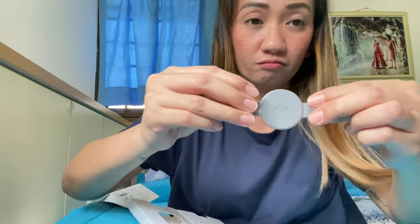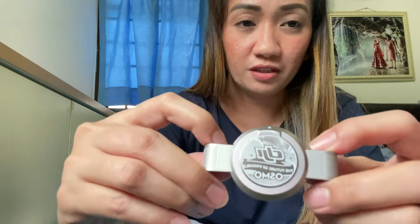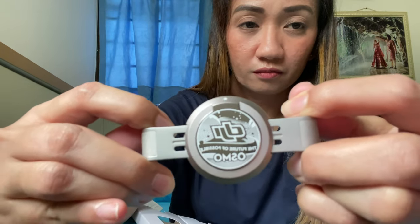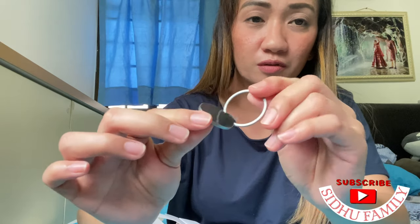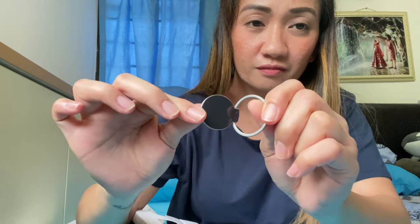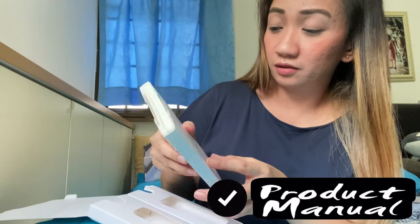So I feel it's very like the phone is secured. And then you can either use this or you can use this magnetic ring as a phone. Okay, these are the manual.